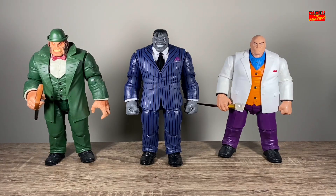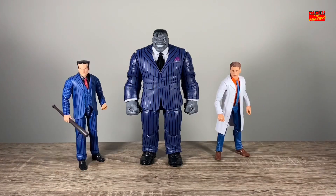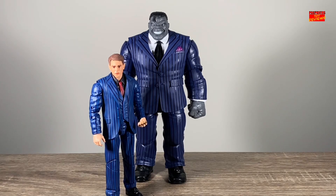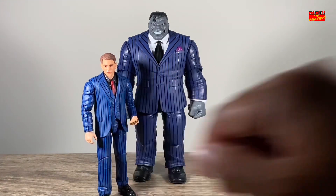Next size comparison, here's Joe Fixit standing next to other deluxe or bigger Build-A-Figures with suited bodies. We have the Mr. Hyde Build-A-Figure on the left and the Kingpin retro card on the right. Interestingly, Joe Fixit actually shares the same shoes as Mr. Hyde, not Kingpin. And for some more suited body comparisons, here he is standing next to the retro card Hammerhead on the left, who's also rocking the pinstripes, and the Bruce Banner from the Avengers Beyond Earth's Mightiest Heroes wave. Hasbro, please stop using these suited bodies — the feet are terrible. I actually did a head swap putting the Bruce Banner head on the Hammerhead suited body with the pinstripes — matching bros.